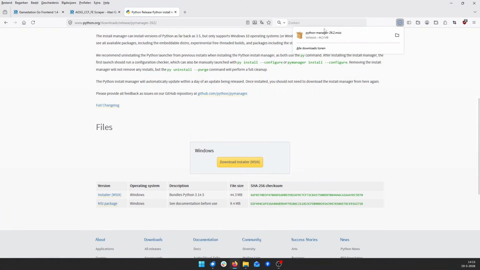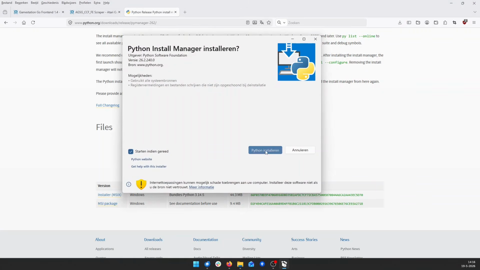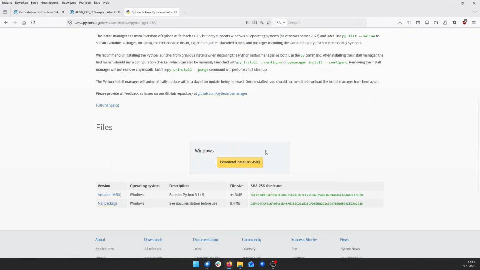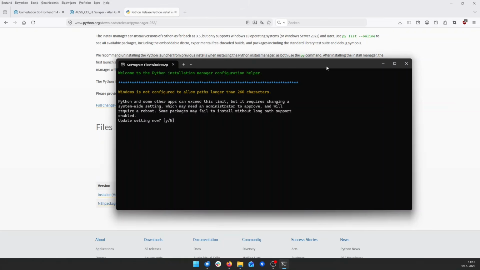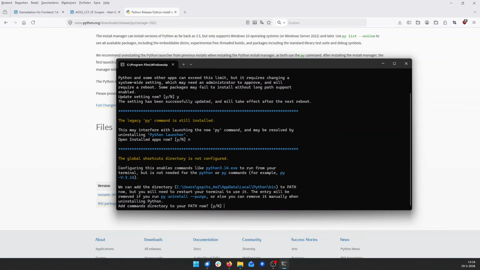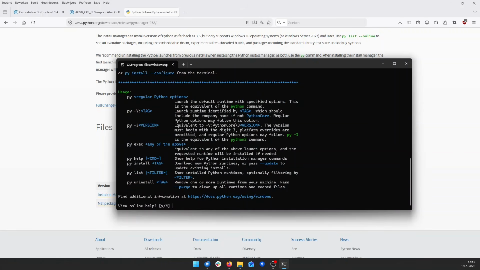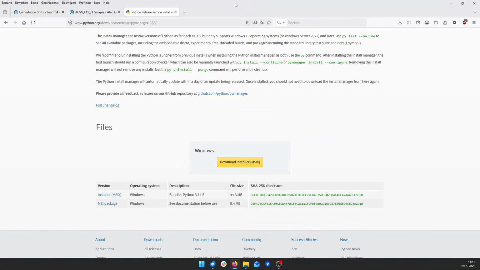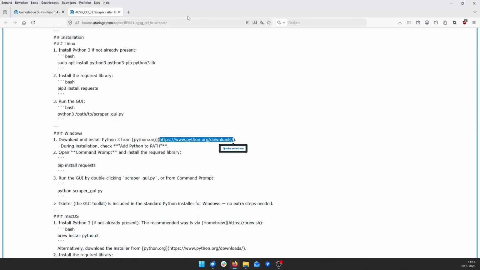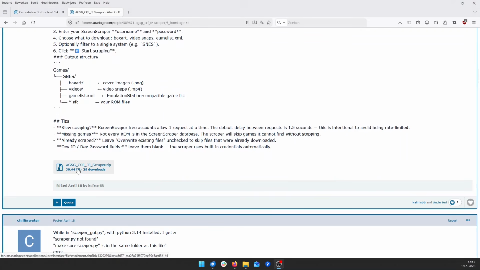We download this and start it immediately. After installing, we get a number of questions. I'm not sure what you should answer to those, but I will fill in the most logical answer. Right, that is installed. Now we download the scraper itself.